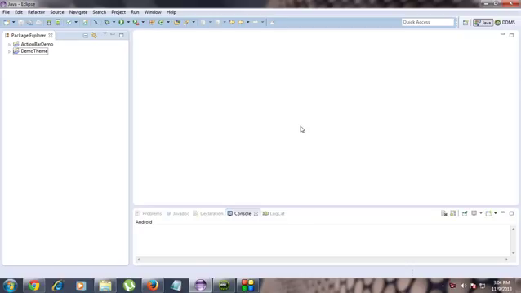Today we are going to learn about the database concepts in Android. Android contains a built-in database called SQLite. So in this part I am going to explain how to create a database in SQLite, how to create a table in that database, and how to insert some data into that SQLite database. I will explain all these concepts using a complete working example.